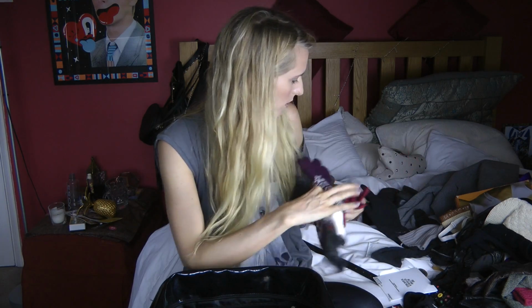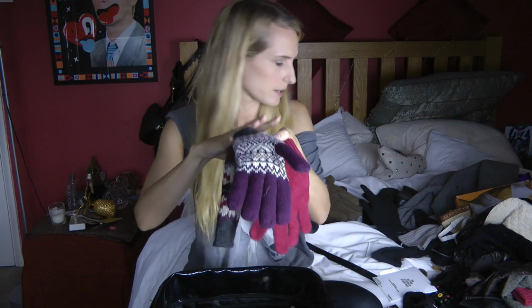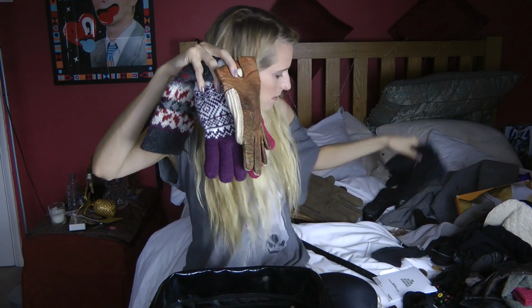So we've got a lot of rogue gloves that don't have the other half, sadly. So, do I hold on to these in case I find them during the mass cleanup, or do I just chuck them now and then chuck the other one away if I find it? See what I mean? There are conundrums all the way when you're decluttering.